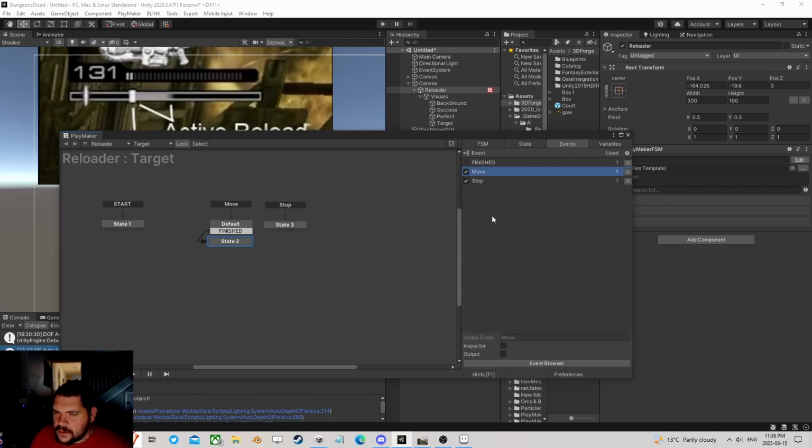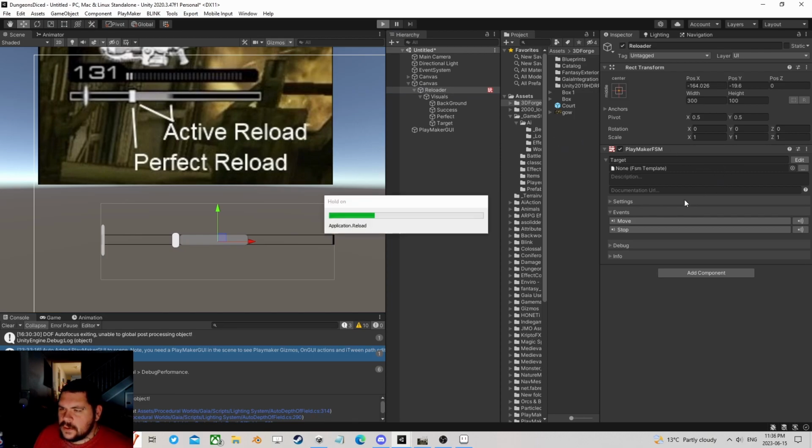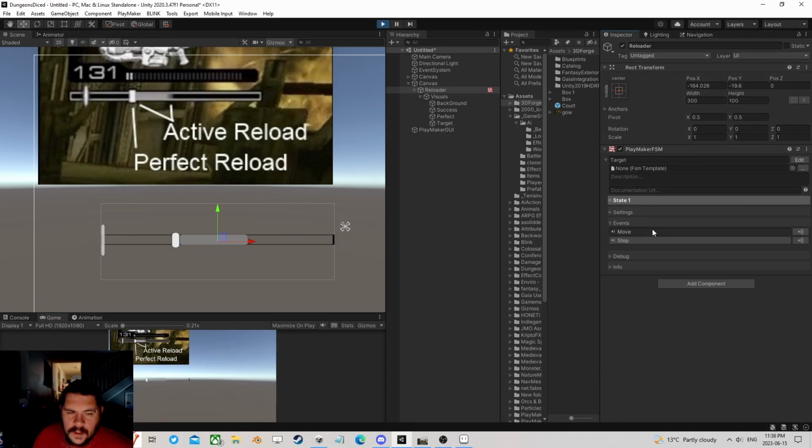So let's go over here and put our events in the inspector, and let's hit play and see what happens. See how fast it moves and all that fun jazz. So it's moving slow when it started halfway.